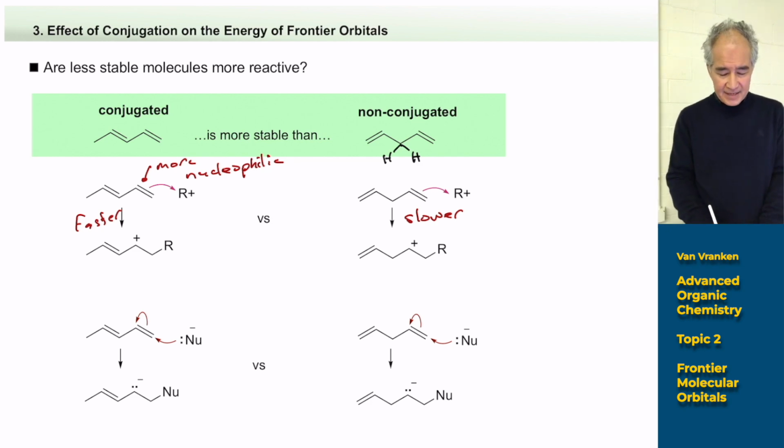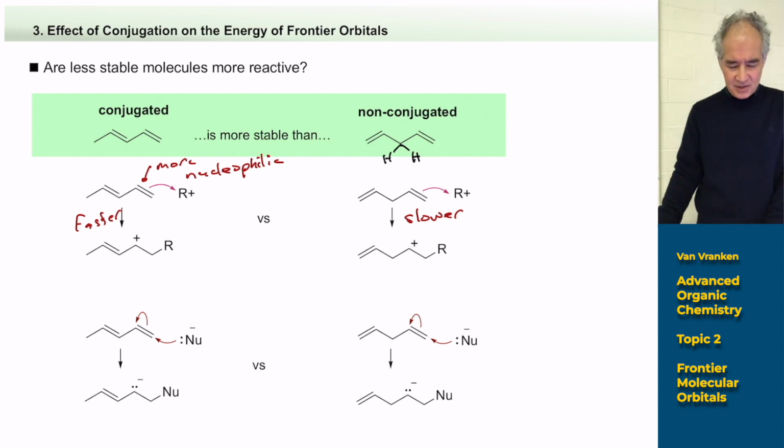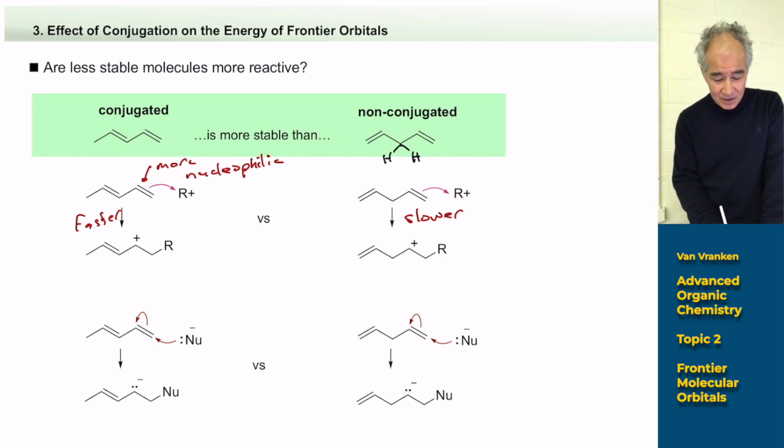And if we look at dienes acting as electrophiles, suppose you added some nucleophile to the diene, like this. We'll talk about this a little bit later, but in some cases you can add carbanions to dienes. That's how they make synthetic rubber, through anionic polymerization of dienes. If you look at the product, you see that the product for addition to the conjugated diene is a resonance stabilized allyl, whereas if you add to the non-conjugated alkene, you get just a plain carbanion that's not stabilized by resonance. Thinking from sophomore organic chemistry, you would say this should be faster because the product is more stable. But that's not why it's faster.